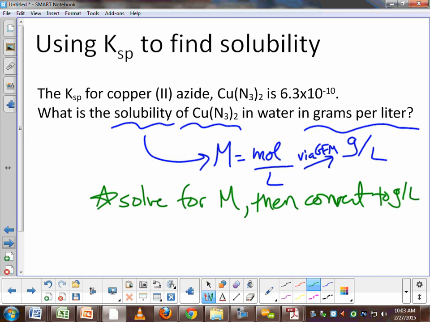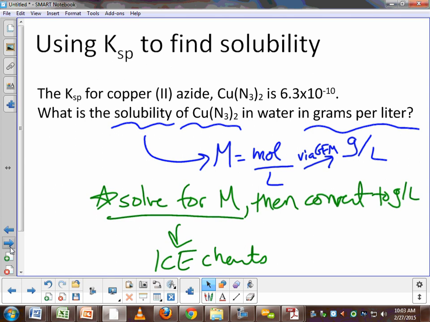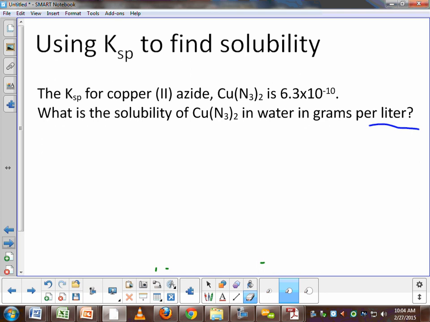And because that means that we want to solve for molarity first, that means that we can do an equilibrium problem, because equilibrium problems are all about molarity, right? We're using concentrations, we're using those square brackets. So the equilibrium problem here is appropriate. It's very appropriate. I mean, it says Ksp in the question. It's kind of given to us. But that's what we're going to be doing at the end. If we get the molarity, then we can convert that into the grams per liter, which is what the question is asking for. So I'm going to erase this, and we're going to start our equilibrium problem.